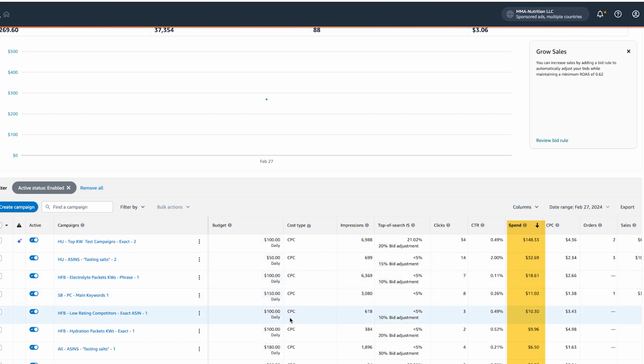It's not spending the whole budget because it's based on the bids. So we control the spend based on the bids. So if I have a $100 budget on my campaign and I have a 30-cent bid, I'm going to show up on page 6. So how many people make it to page 6? Not that many. And how many people are going to click on me once they're on page 6? Even less. So because of that, I'm not spending that much money.